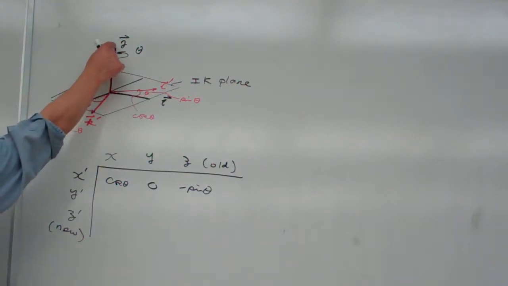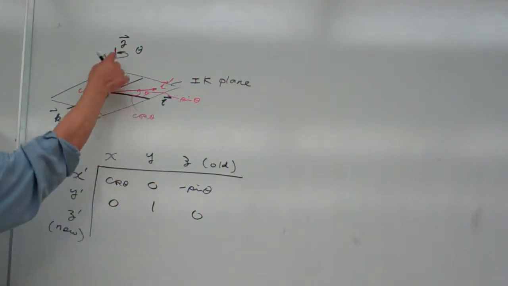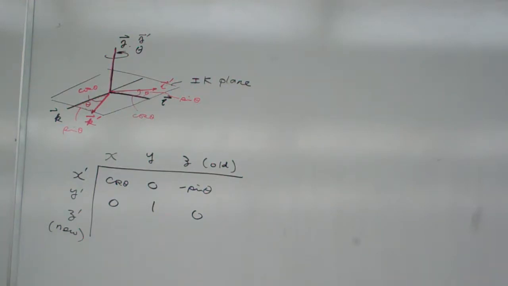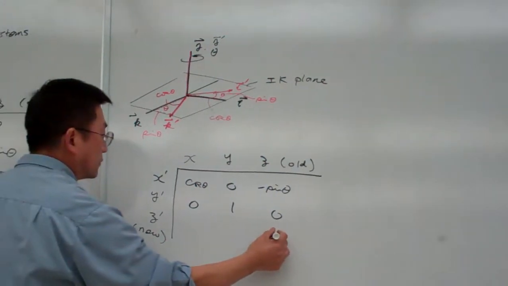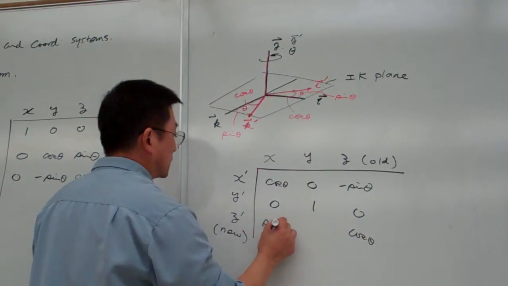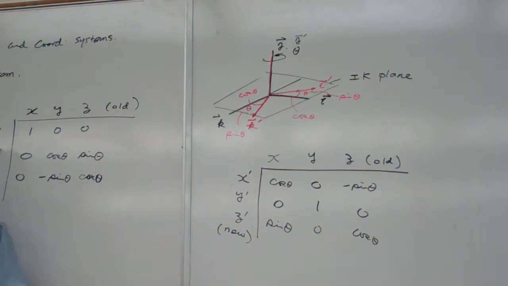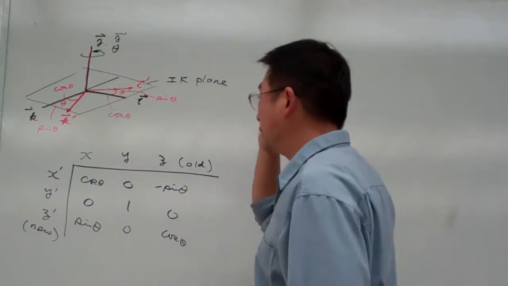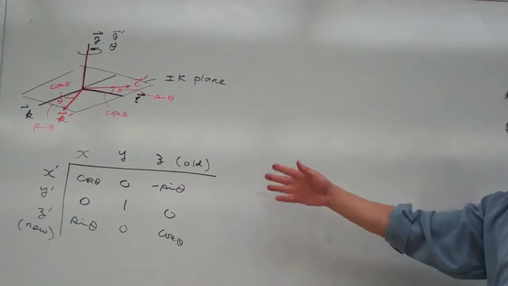And for y, this is the y-axis, and that is the same, so 0, 1, 0, because J equals the J prime axis, so that's the one here. Okay, and then for z prime, again this is cosine theta, and this is sine theta, 0. Okay? We good? Okay, so probably you can do the exercise. The last one is about rotating about the K-axis, and I leave that to you. That should have similar patterns here.